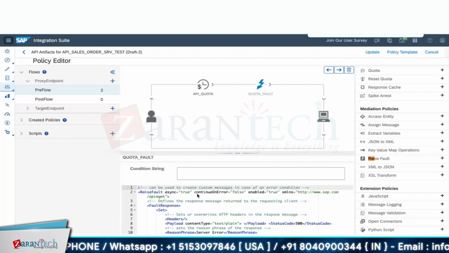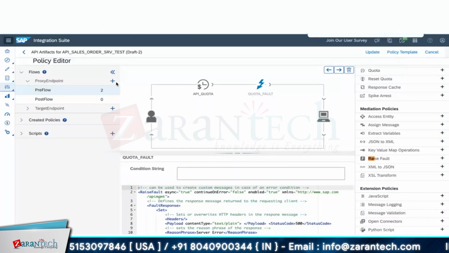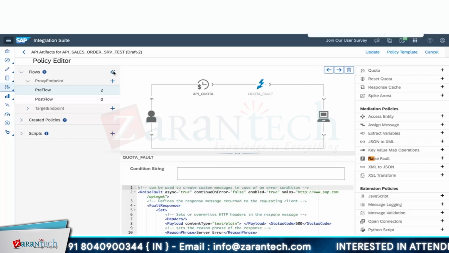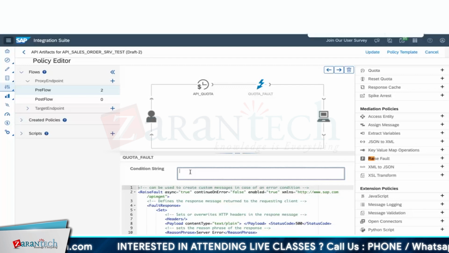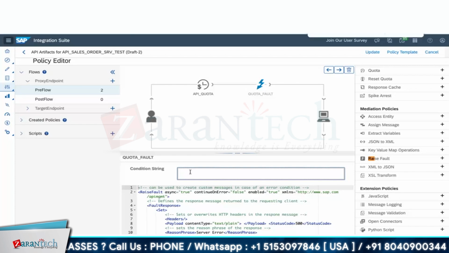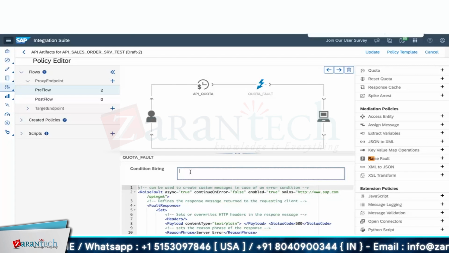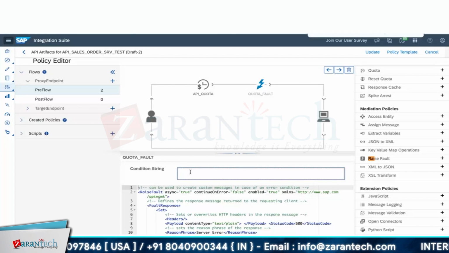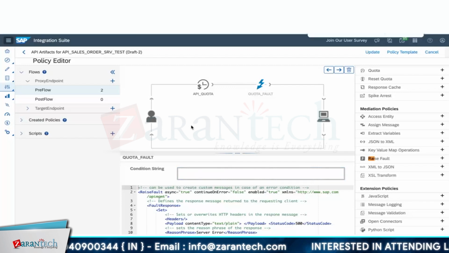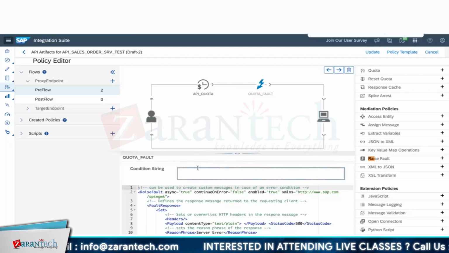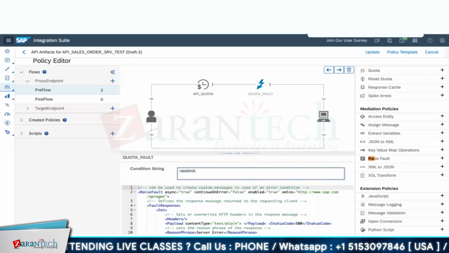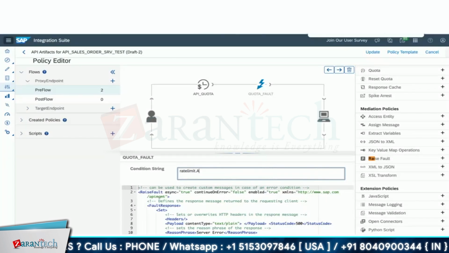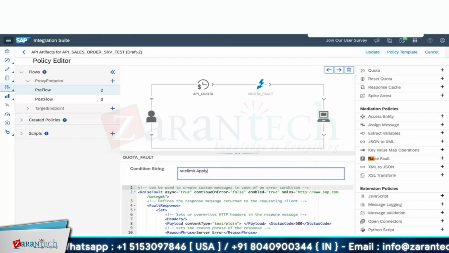Now I'll show a different level of execution, how we need to do it. How do we activate this policy? In general, if you don't define any kind of variable or conditional string here, this will be active every time. But how do we activate it? For this one, we need to use a variable. Your quota policy will bring a variable, and that variable is rate limit dot API rate limit, apply rate limit. I will show this.